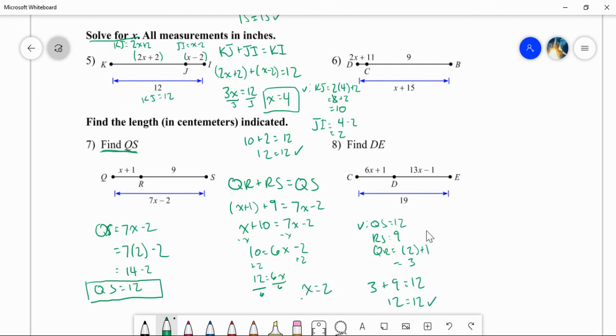So always make sure that you double check your work and plug things back in. Don't just get to x equals 2 and be done, or don't just get to QS and be done. Always want to double check, because that's how I found the mistake the last time I recorded this video. So hopefully you guys don't run into that problem. Anyway, you now have an assignment for the rest of the day. You're all prepared. I recommend whenever you set up these betweenness problems, you always set it up using the geometric way, which is QR plus RS is equal to QS, and so on and so forth.